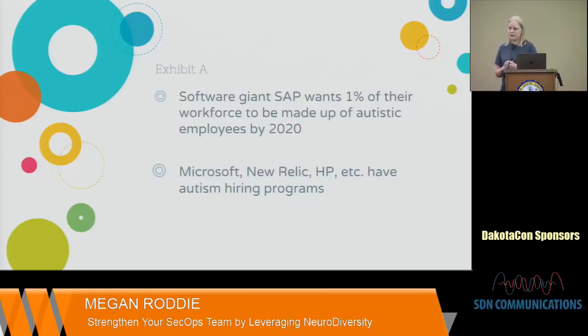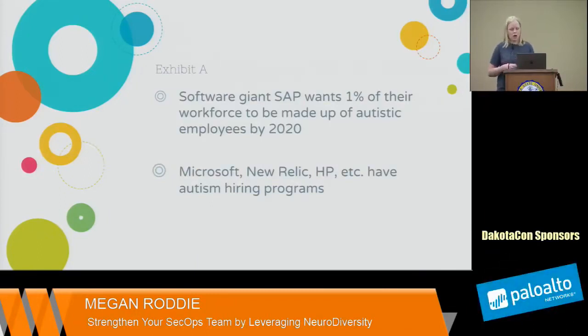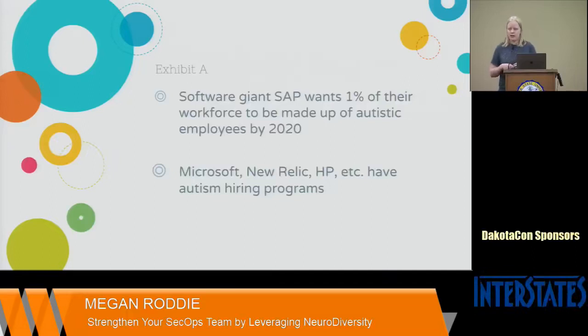Behind them came Microsoft, New Relic, HP, and many more technical companies that have these programs. These programs seek to help the individuals adjust to working a full-time job, along with helping the managers and coworkers, who have not been in a situation where they've had to regularly interact with individuals with autism, learn how to properly do that.